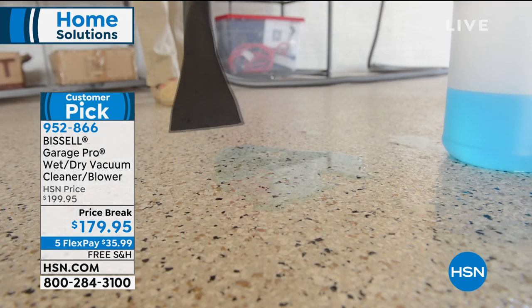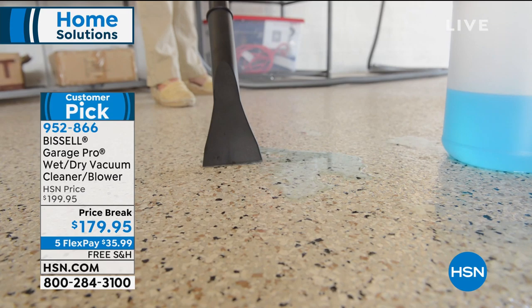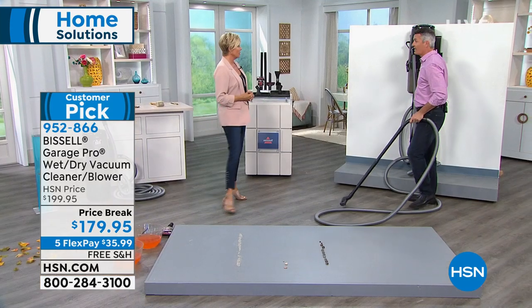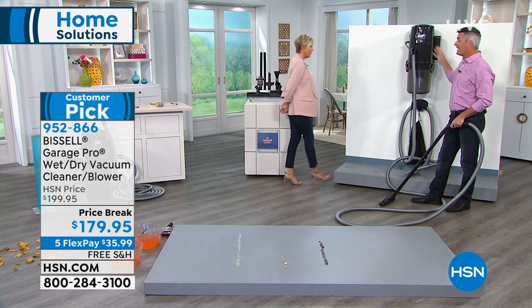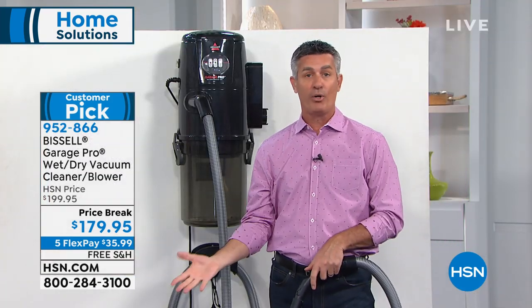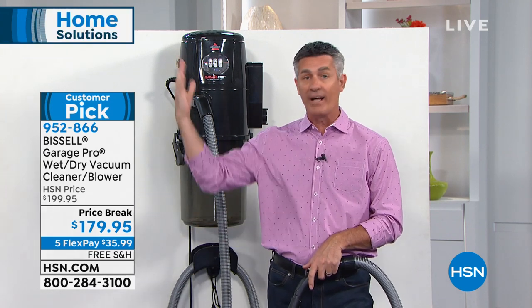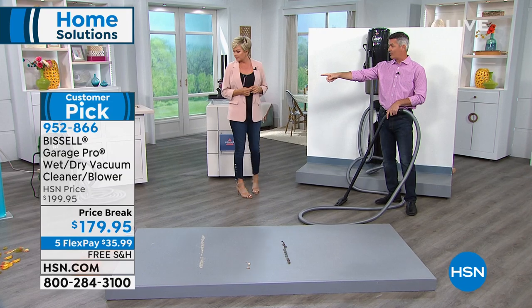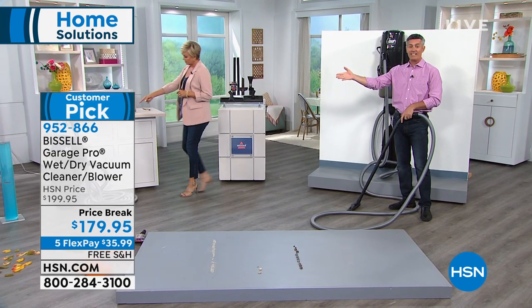And you know what's cool, since you're mentioning that, if it wasn't a bathroom but another part of the house, it comes with a bracket to mount it on the wall. It's easy to just lift it off the bracket and take it where you want, put it on the floor, then plug it in. So if you're going upstairs or into another room, it's going to be perfect. We have one sitting on the floor over there. So you can see, you just place it down.